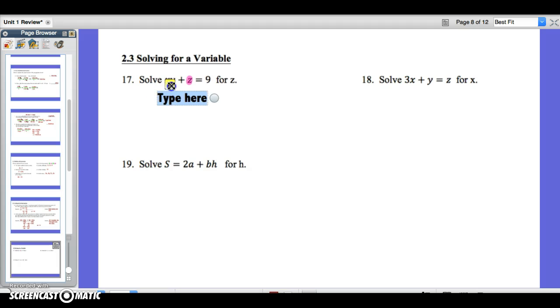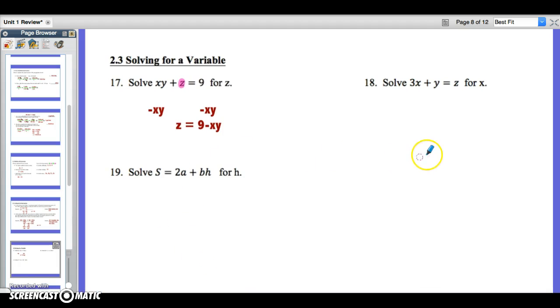Now, because there's no symbol in front of this xy, it's understood that it's positive. So to move it to the other side, I need to subtract it. So I'm going to subtract xy there, subtract xy here. Now, I cannot combine 9 minus xy because there's variables in one of them and not in the other. So I'm just going to rewrite it. My xy's are going to cancel on this side, so I'm left with z is equal to, and then I'm going to write 9 minus xy and just leave it just like that. That is my solution.